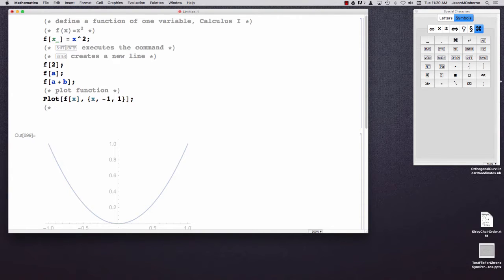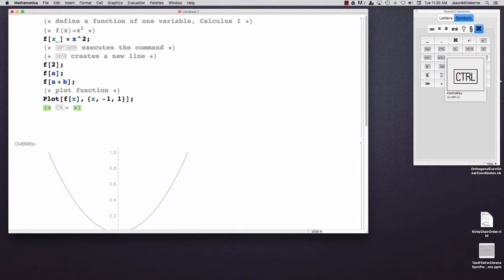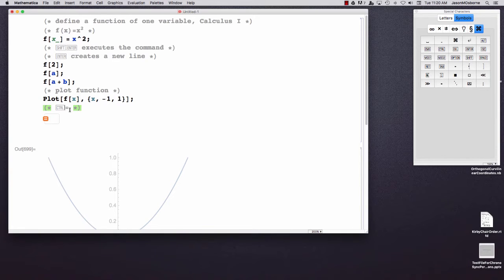If you hit control and the equal sign, what will this do for you? Control equals brings up a Wolfram Alpha window, where you can enter free-form input.